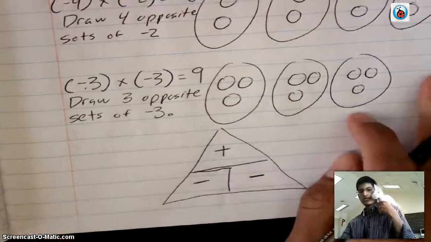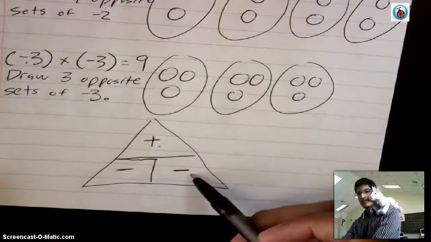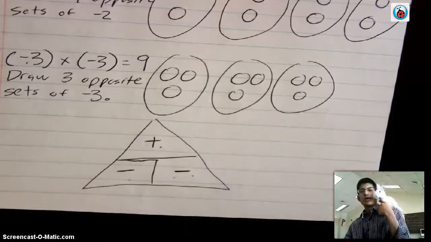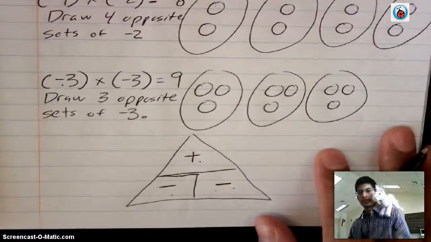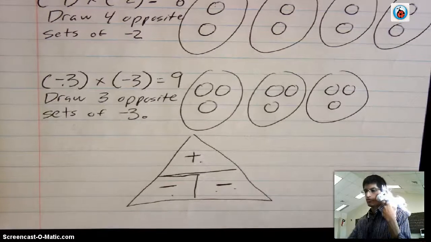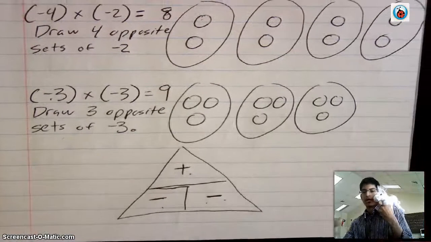Very good, Bruno. So here's how you read this: a positive times a negative equals a negative, and a negative times a negative equals a positive. What about a positive times a positive? Well, that just equals a positive. Like 5 times 3 is 15, and 3 times 4 is 12. If you got 2 positives, then it's just normal multiplication like you've always done it.